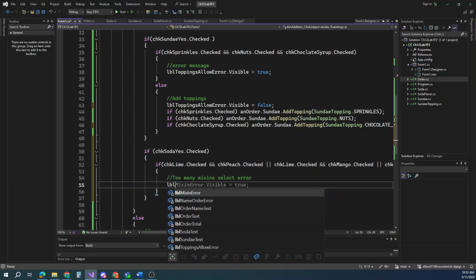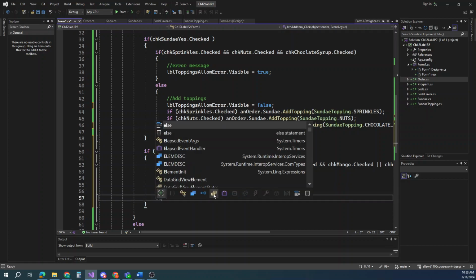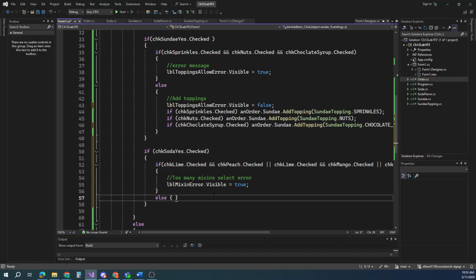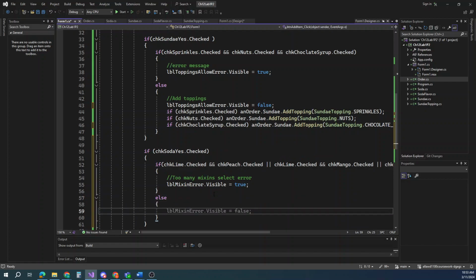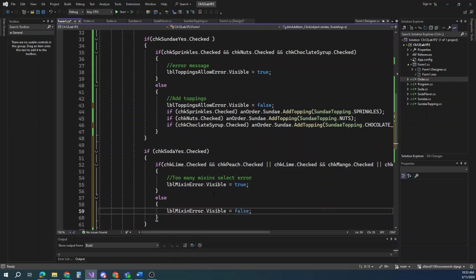So we'll do label mix-in error is visible as true. And then we'll do an else. And just like we did before, gonna get rid of our error if it happens to be there. Make sure it's not seen.